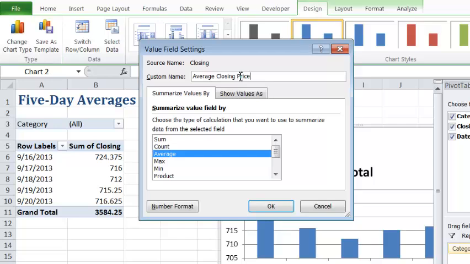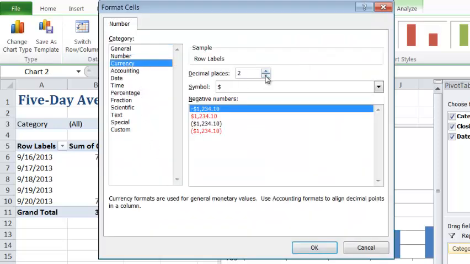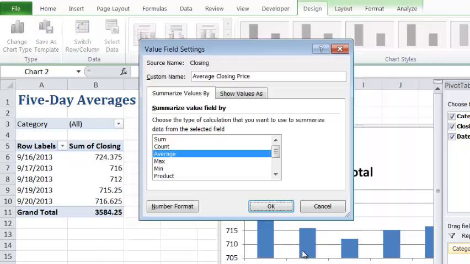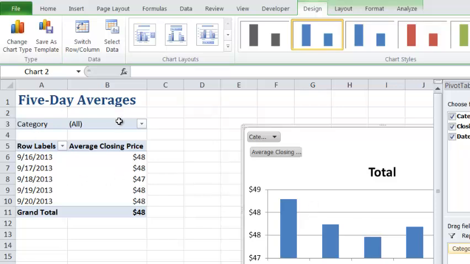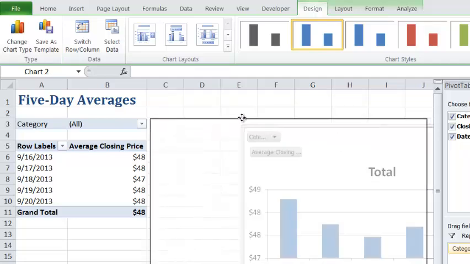price. How about that? Now, while we're here, if we want to display this in a number format like currency, we can click currency. I'm going to leave it as whole number, so I'm going to scroll that down to no decimal places, and then I'm going to click OK. All right, if I click OK, we have both our pivot table here, and we have our pivot chart. Let's get that chart over a little bit so that we can see it better.